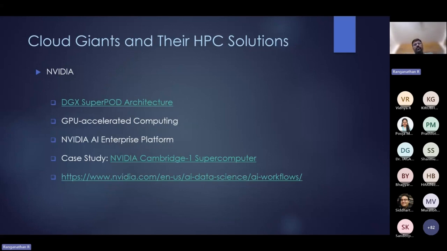So when it comes to NVIDIA, we have already seen briefly what NVIDIA has. They have a lot of GPUs that are specifically focused towards accelerated computing, right? And then they also have something called the NVIDIA AI Enterprise Platform. A lot of people think NVIDIA is only about GPUs, right? It is not only about GPUs. They also sell software. That's called NVIDIA AI Enterprise. The cost of it comes to $2,000 per year.